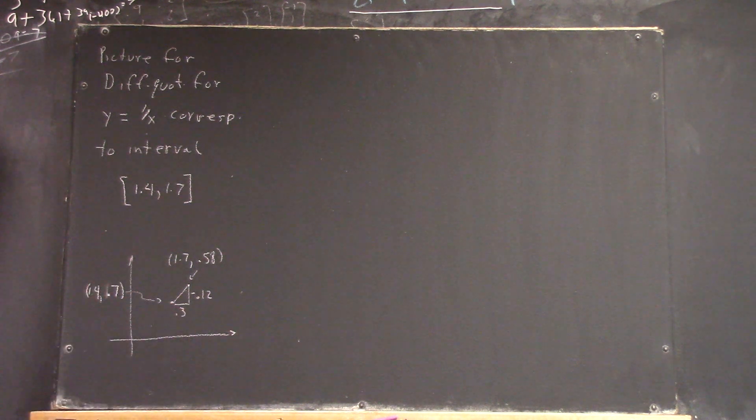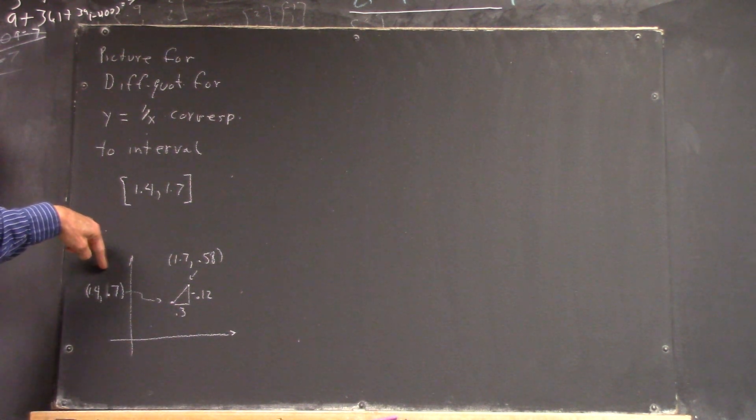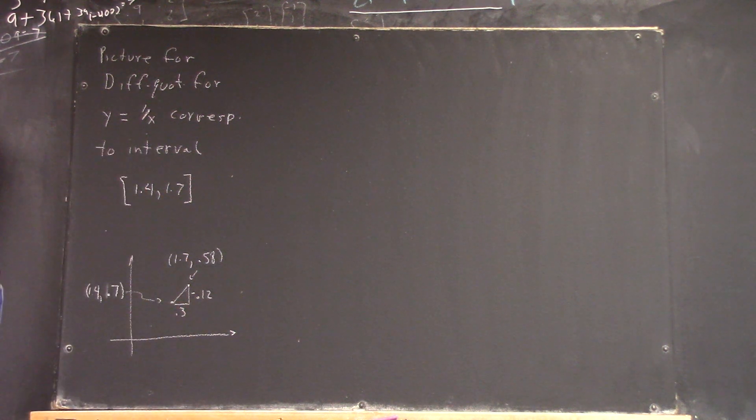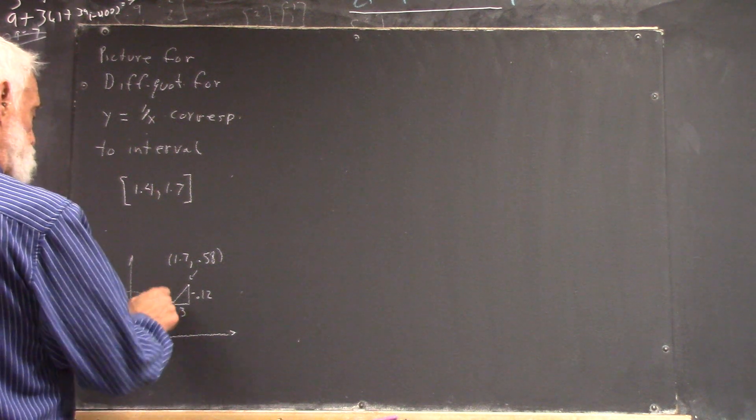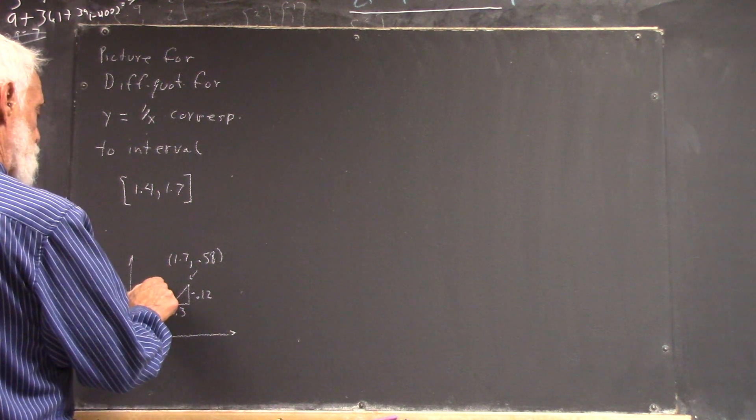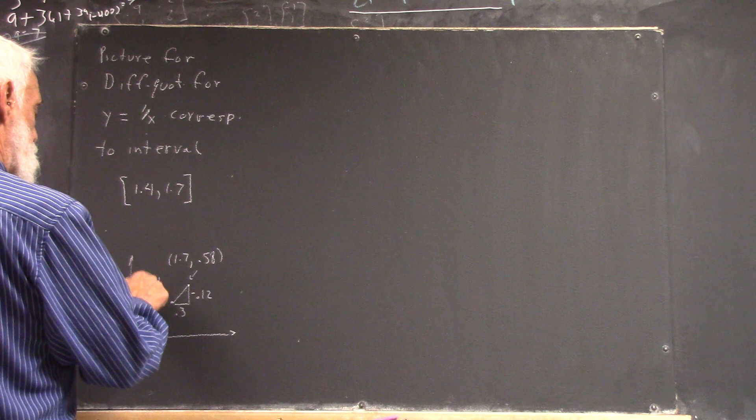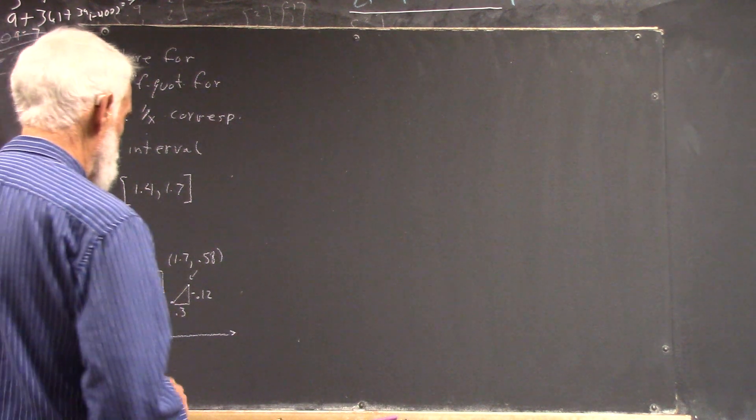Now, of course, there's something wrong with the picture, and the 0.58 is less than 0.7. It should be gone down, right? But if you do this, and then you say, your slope is negative 0.4.